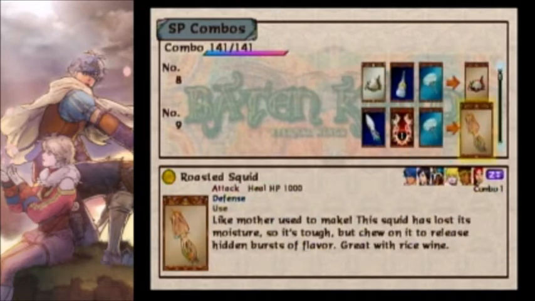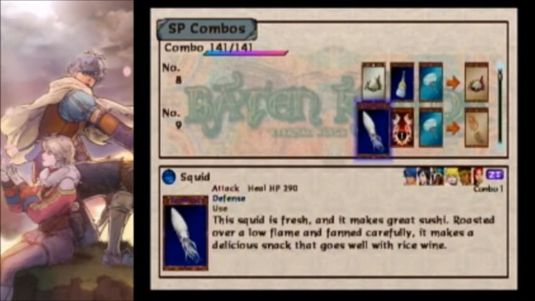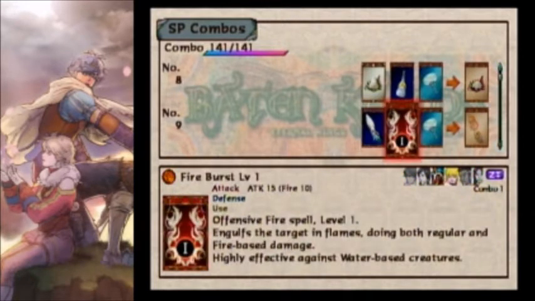Roasted squid heals HP by 1000. Usually by the time you're able to make this, it's outclassed by other things that you can make, but you use it by using a squid with any type of fire and a paper fan.